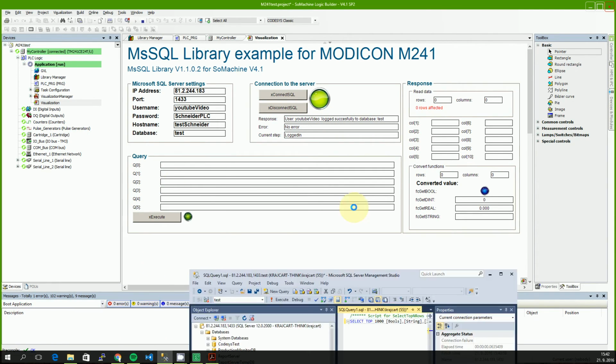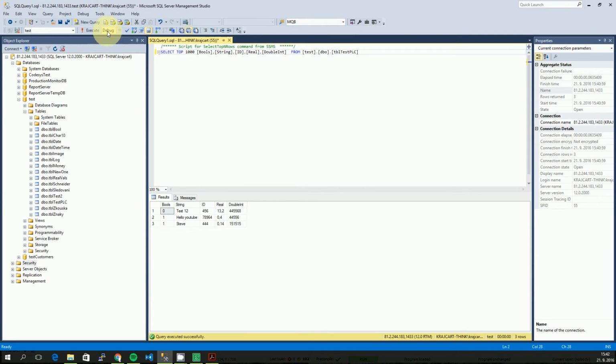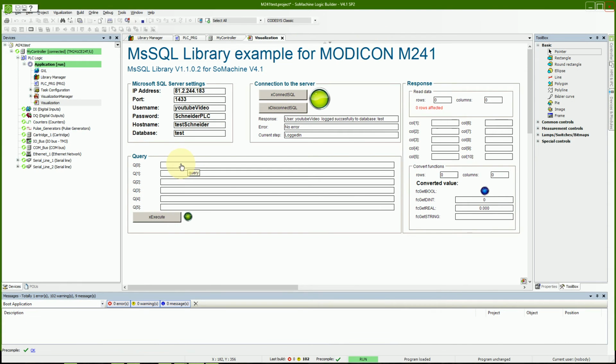And here I can show you there is a query which I want to call, and I want to get this data. It means there are 5 columns and 3 rows. So I will copy it, put it to query 0, and press execute. You can see that in the response we received 0 rows, 0 columns, and 0 rows were affected. And press execute. Here a few things changed. Now we can see that we read from the server 3 rows, 5 columns, and there are the names of the columns.